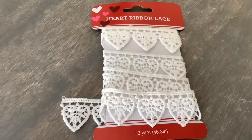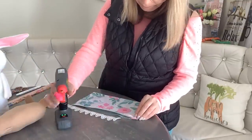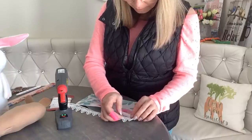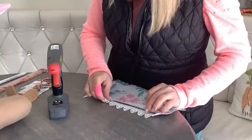I wonder if any of you have the leftover lace from Valentine's Day. Dollar Tree was selling this. If not, you can use any other trim, but we are going to insert it in between two layers of fabric. Cut it to size and hot glue at the top and bottom.